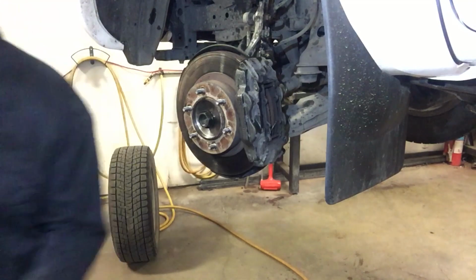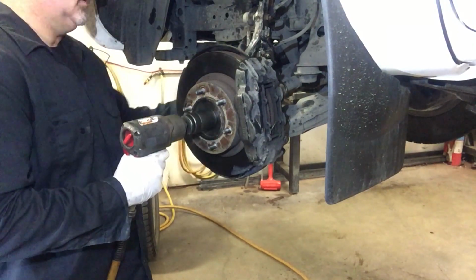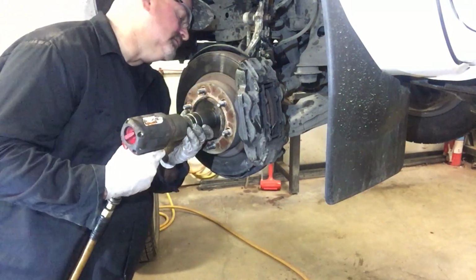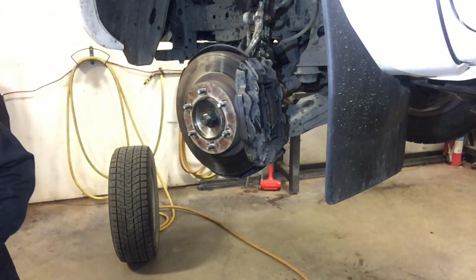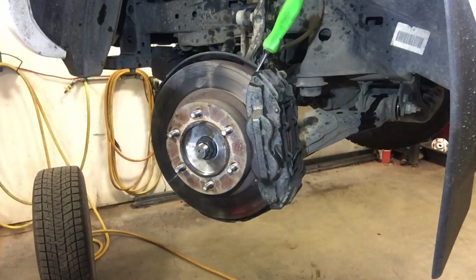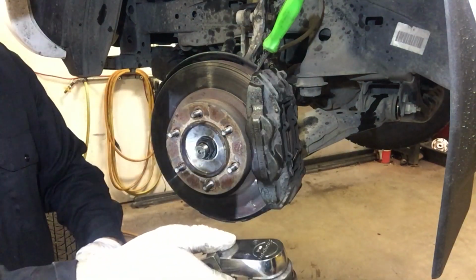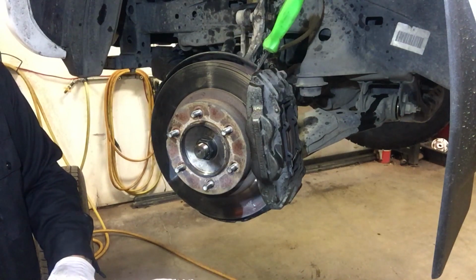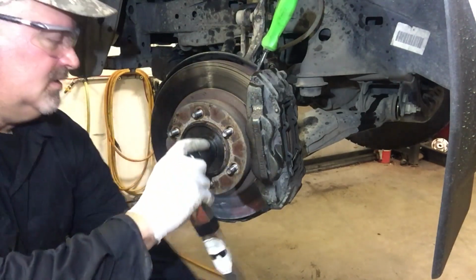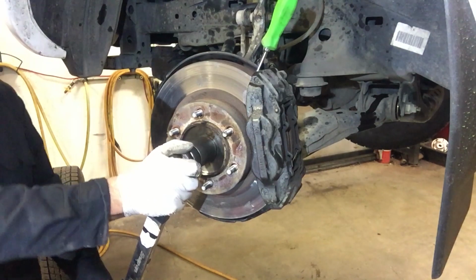And just run this hub nut down a little bit. It's a critical adjustment. You want to get this right. So then to torque it, I'm just going to insert a screwdriver in the brake rotor vanes. And we're going to torque it to, let's see, 173 foot-pounds. Perfect.